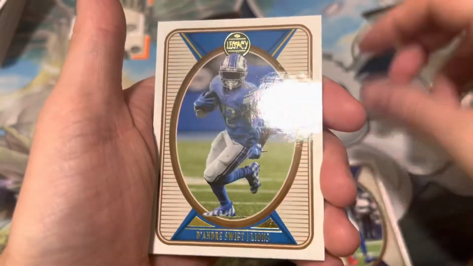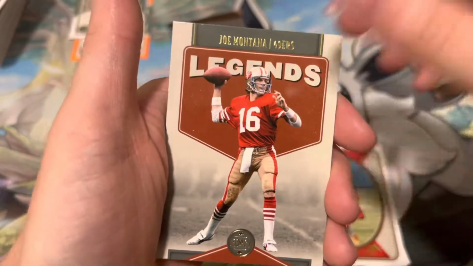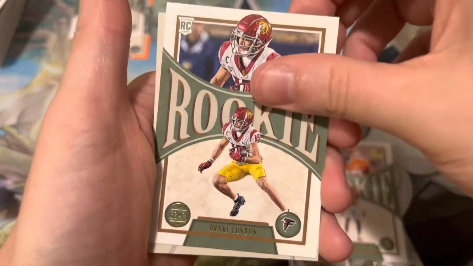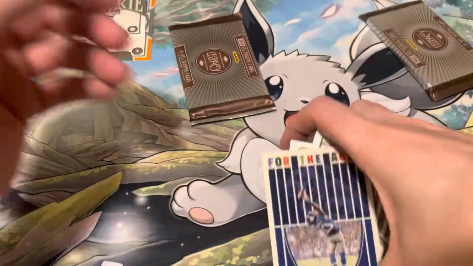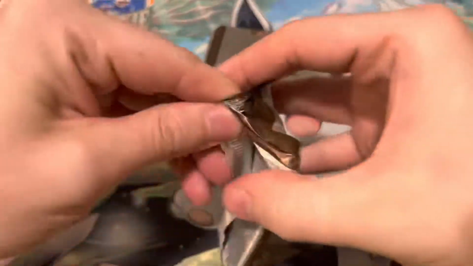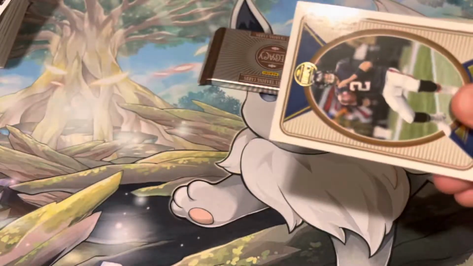Kenny Golladay, DeAndre Swift, Deebo Samuel, Travis Kelce, Joe Montana legends, Andrew Booth Jr. for the Vikings, Drake London, rookie for the Falcons, and Odell Beckham Jr. for the Ages. Last pack here before we get into the potential RPA pack. We haven't hit a second hit, and it felt thick, so more than likely we got a hit there.